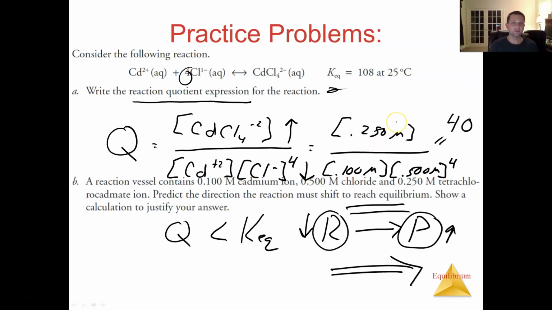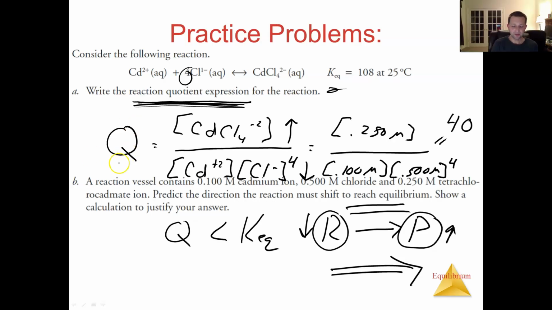So this really takes care of the first half, maybe a little more than half, of our current unit. We started with equilibrium vapor pressure. We moved into writing Kc or KEQ expressions. We learned a little bit about Kp with gases, KSP, solubility product, and now Q, which will tell us, for any reaction at any point in time, are we at equilibrium or not? It could be with pressures, it could be with KSP. So all the other equilibrium constant lessons apply here. And just remember that the reaction quotient is to determine if we are at equilibrium or not.